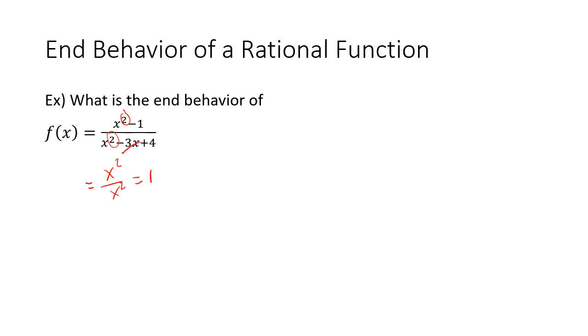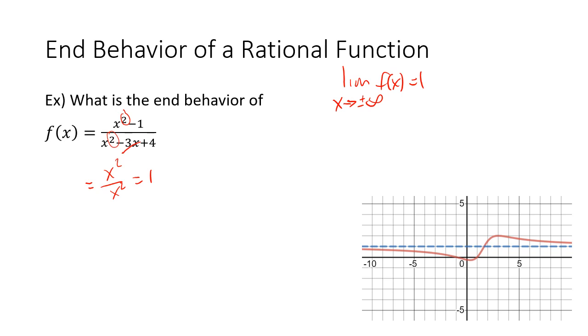If you plug in one really big positive x value, it's going to be 1. And so the limit as x approaches positive or negative infinity of this f of x is going to be 1. And we can look at it here. Look, this line is at 1. Also we know that if we went to positive infinity, we'd be just above 1, right? Because we're taking more away from the top than we are from the bottom, so we'd have a larger value as we put in positive infinities. If we have negative, it's the opposite situation. We'd be adding more to the bottom, so we'd be slightly less than 1.